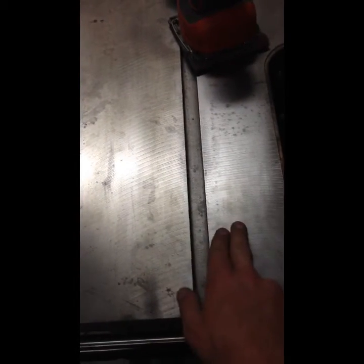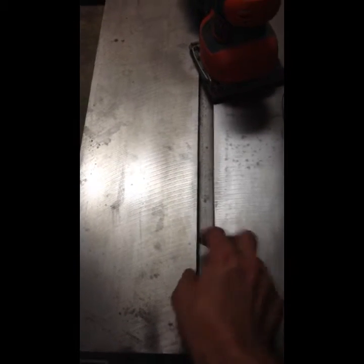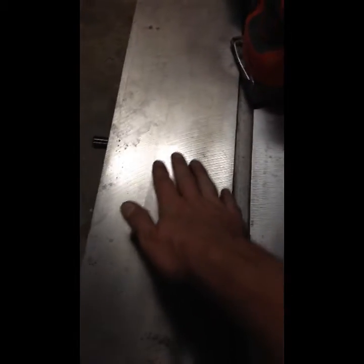Before we get to work, a few notes: there are going to be some areas with a little bit more rust — don't be afraid to really go at those with the sander, but you don't want to take off too much. Around the miter slot areas, you don't want to get the sander in there and really blast away, because that's going to mess with your miter slot and make your miter gauge start to rattle. The machinist marks from when they were milling the cast iron can mostly be taken all the way out — you want a very, very smooth surface by the time you're done.